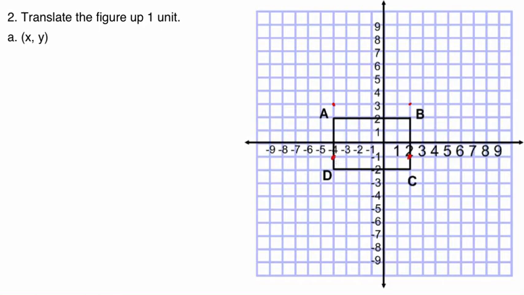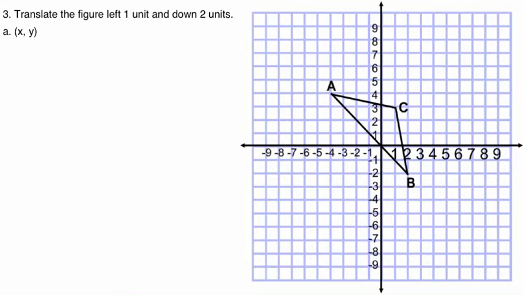Now we're going to connect them, and we're going to have a new rectangle that's been translated. Remember, it's exactly the same, so it's congruent to the old one. It's just been moved upwards. Okay, what was the rule? Well, did we go left or right at all? No, so we just leave x like that. We don't add or subtract anything from it. But we did take the y and we went up. So we went positive or plus 1.